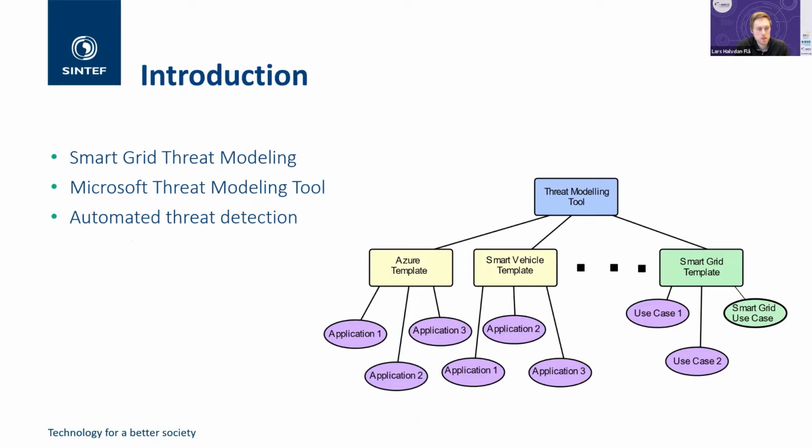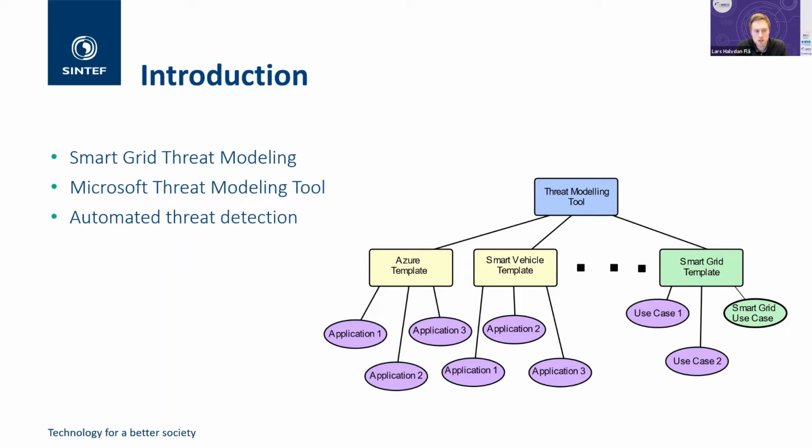So we wanted to contribute to the cybersecurity of smart grid, and more specifically to the threat modeling of smart grid. This is something that has been done already, for instance, using methods such as Stride, Petri nets, and attack trees. But we have observed that most of these methods are manual and that they often concentrate on specific parts of the smart grid or specific components, for instance, the smart meter.